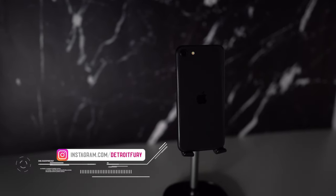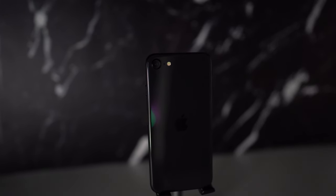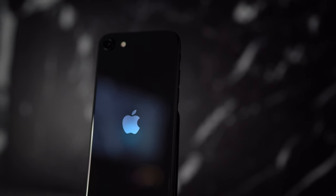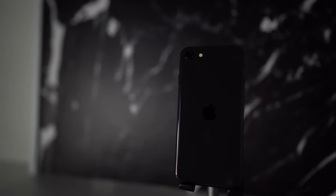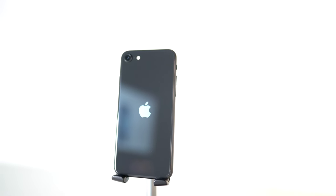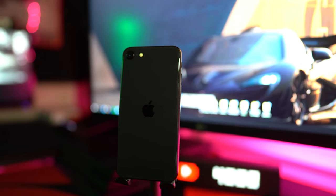You'd think at this price tag you would get a cheap plastic design — and that's where you're wrong. The build quality is rock solid and feels fantastic in the hand; at times it feels just as good as the iPhone 11. The bezels don't seem to bother me much, and the 4.7-inch LCD display with True Tone is just as good as ever. The back of the phone is glass and supports wireless charging, as well as being IP67 water resistant. It comes in three colorways: red, black, and white — I went with the black version.